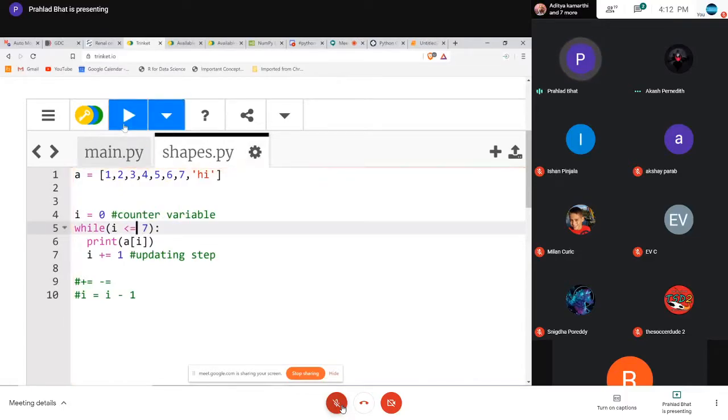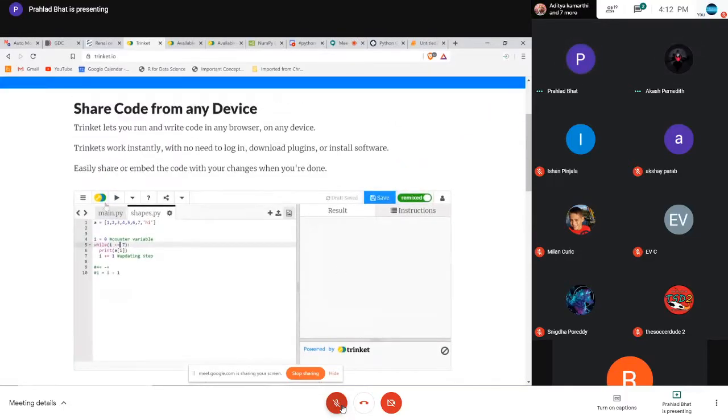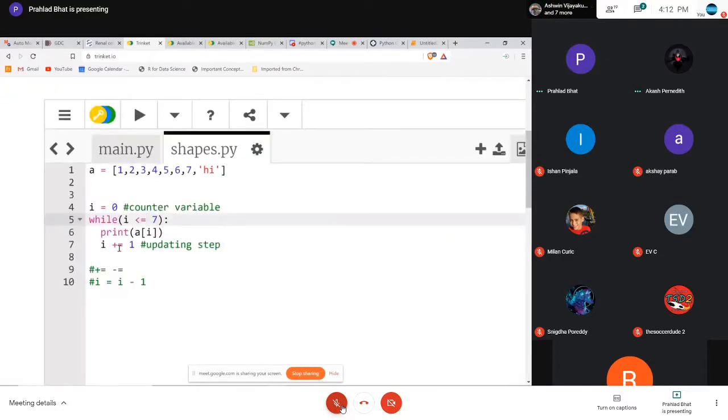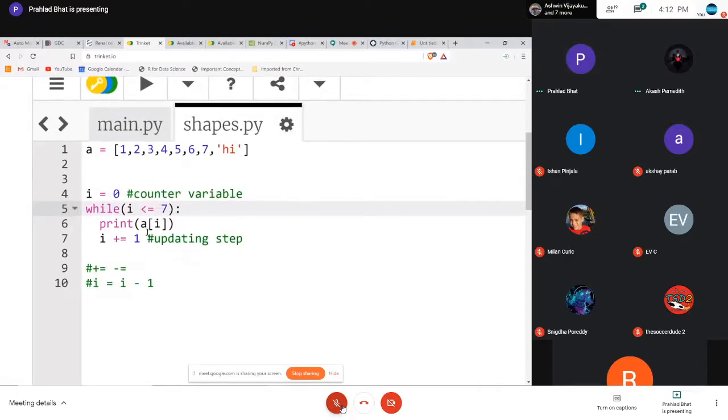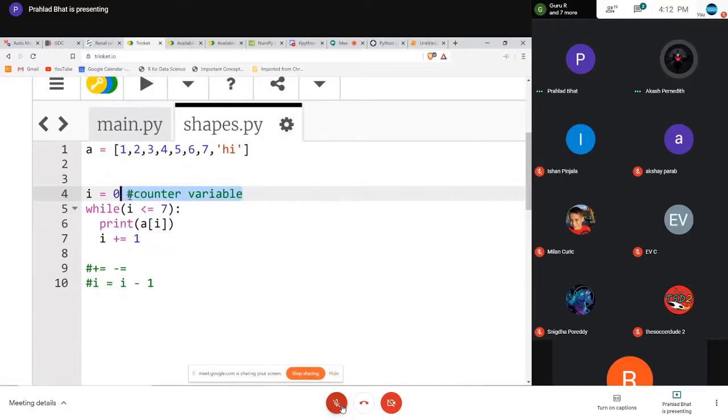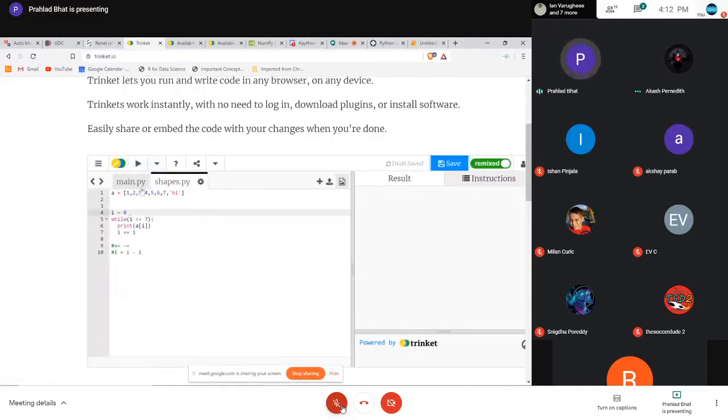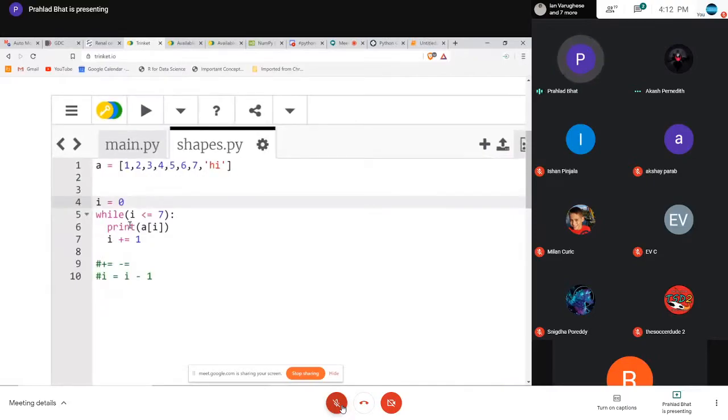So now if we run this line of code, maybe you have to take out the counter variable. No, that doesn't actually do anything with the code. I don't know.